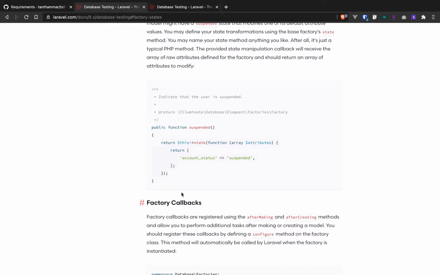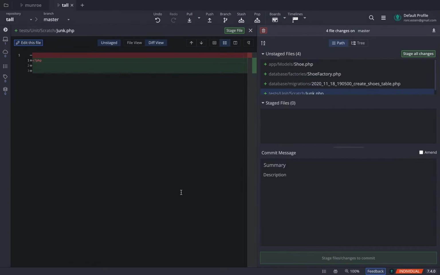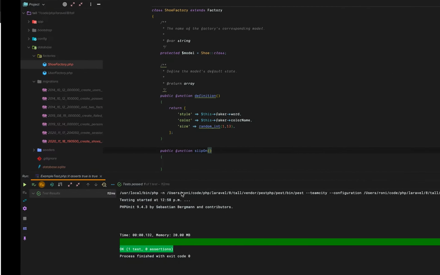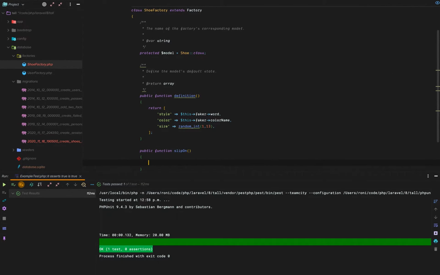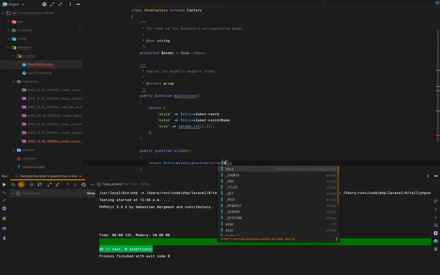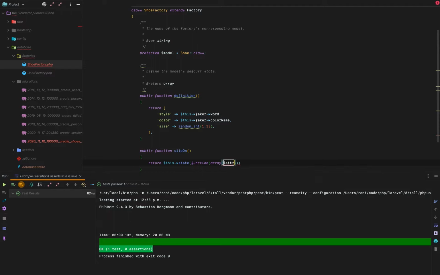Okay? I have to come back there once or twice. Right. So this state, dictionary attributes.